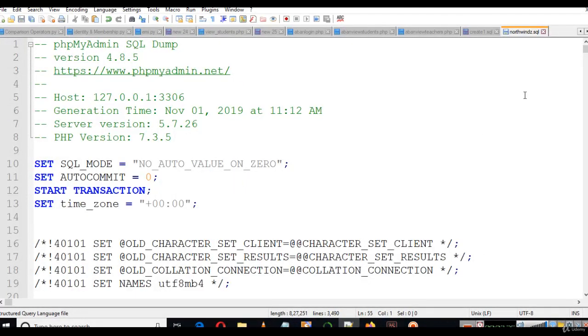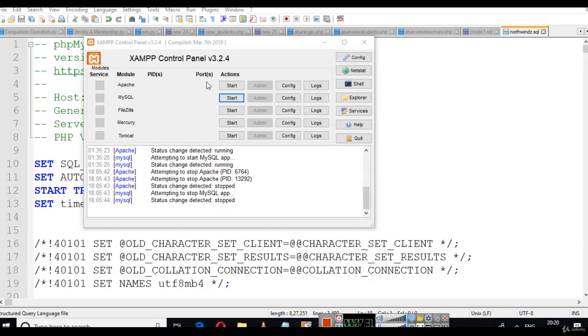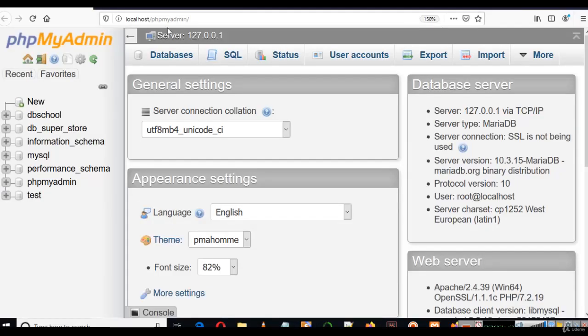So one way of importing a table in your database is, make sure that in your XAMPP control panel these two modules are green, Apache and MySQL. Then you can hit admin here, which will open this localhost/phpmyadmin for you.